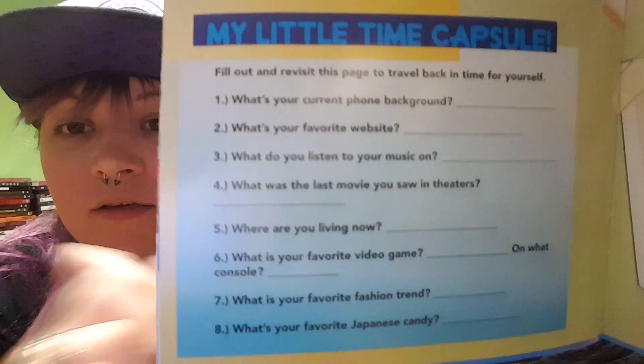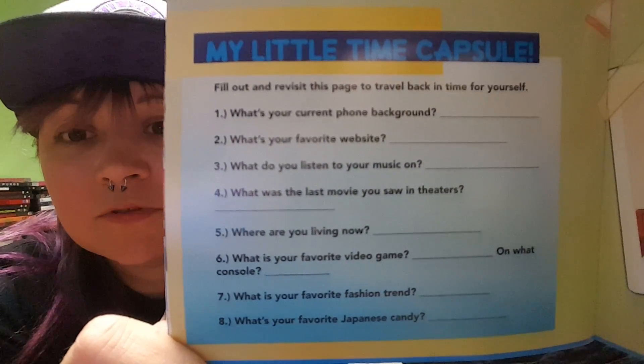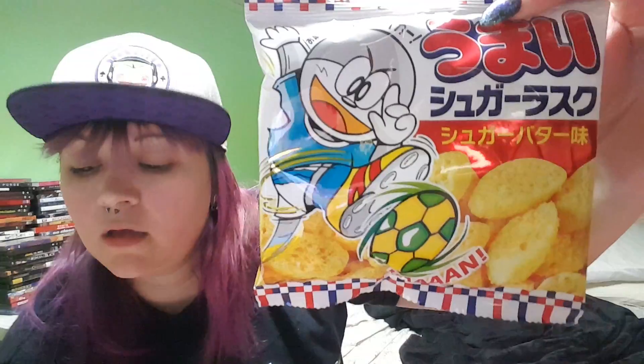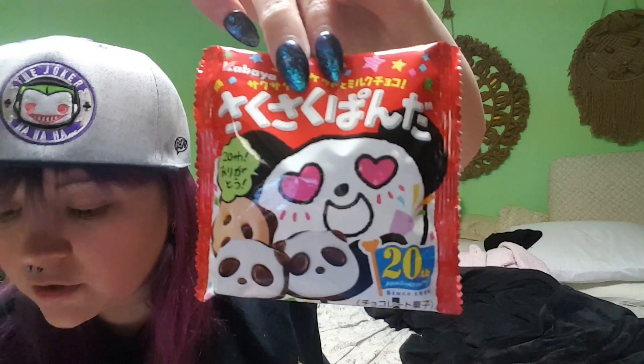Of course you've got the DIY kit. In the back it shows you how to make that, which I can't wait to start doing. They have a Tamagotchi first-place prize and a flashback photo contest — I'd love to read more into that because I really want the Tamagotchi, or the first prize which is a Polaroid camera. They have reruns of the classics and a little mad lib thing. I challenge everybody to do this little challenge — let's make it a fun little challenge.